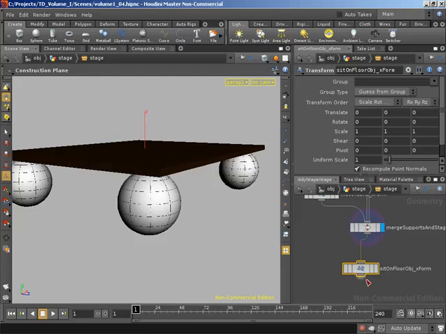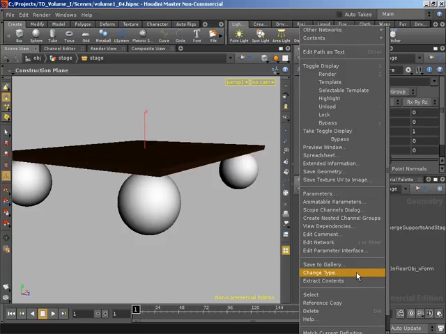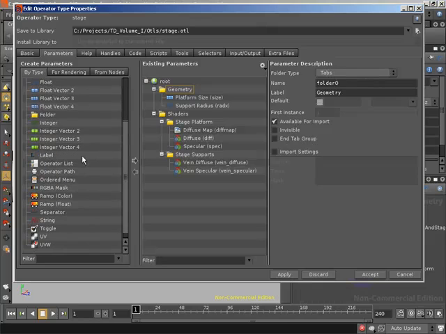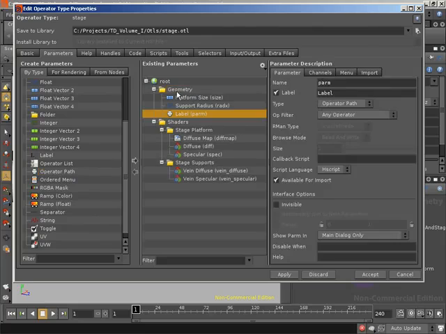Now we currently create our expression because we need that parameter to specify our floor object. So let's right click. Let's go ahead and move our visibility down there as well, real quick. All right. Cool. So let's right click on our stage in the path gadget. I'm going to come down to type properties, that is off the bottom of the capture region. So we can select from our huge range of parameters an operator path. And I will create that in the geometry folder. And let's give this a name of floor obj. And I'll give it a label of floor object.